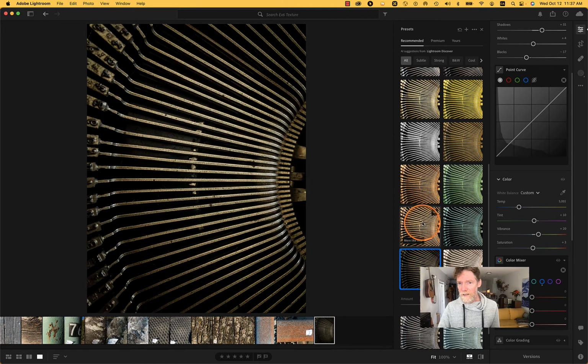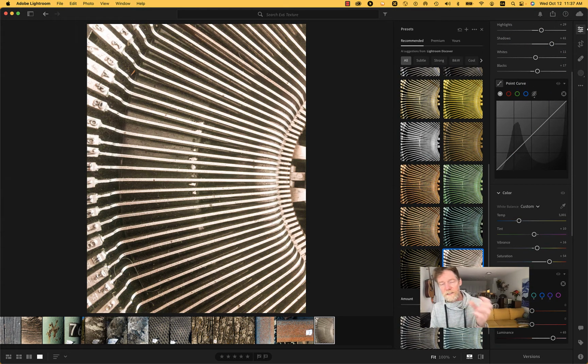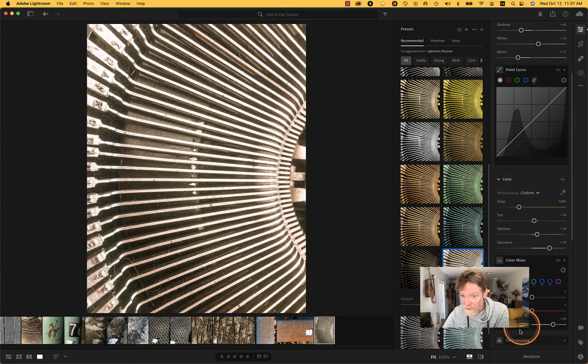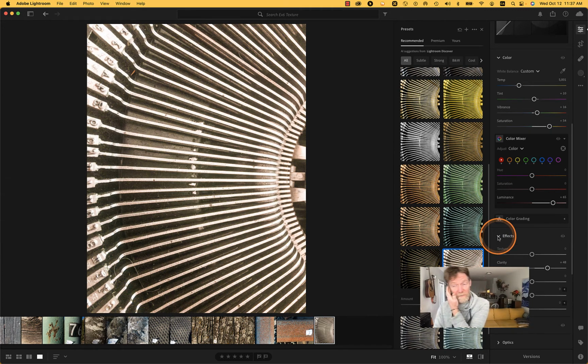So if I go ahead and select any of these, all that it's doing is applying all of these sliders here. It's taking this photo enhancement preset, and it's showing you what the artist who created this did. They actually took the time to apply all these effects to it. It's a lot for somebody like me.